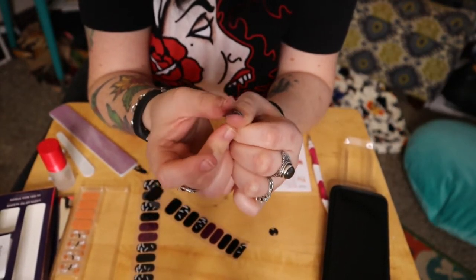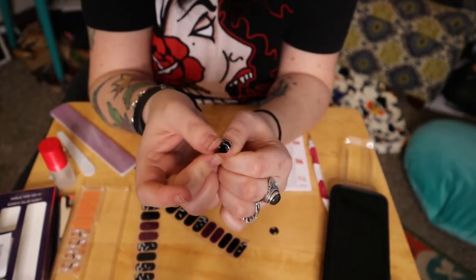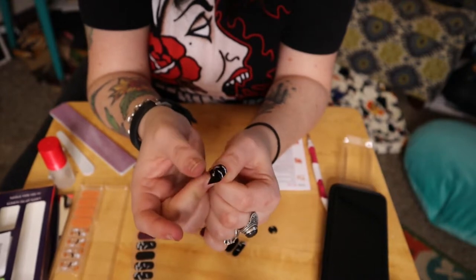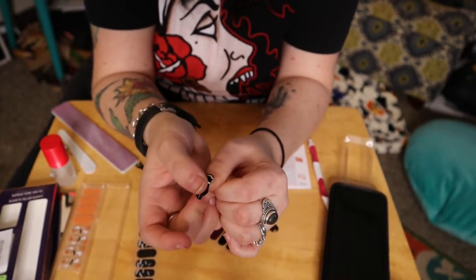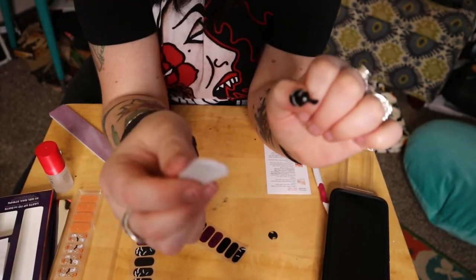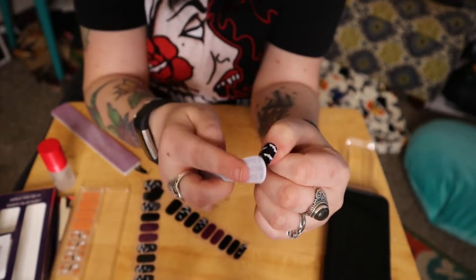I'm curious to see how long these last. They're supposed to last up to 2 weeks, which I will be impressed. Let me just say, I will be very impressed. And then you take the nail file they provided and you file down.